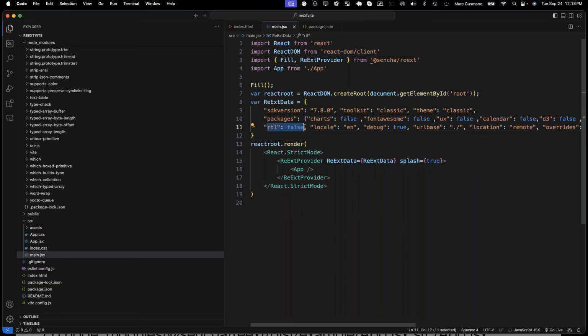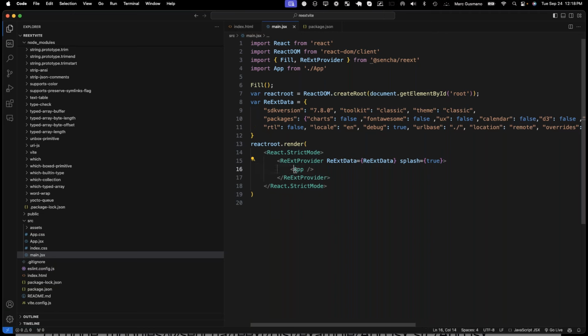It supports right to left languages. It supports locales. There's some debugging capabilities potentially. And as I said, we're currently running from a remote version of Ext JS, a remote version that if you run this initially, it will be a trial version. So all of this gets everything started.